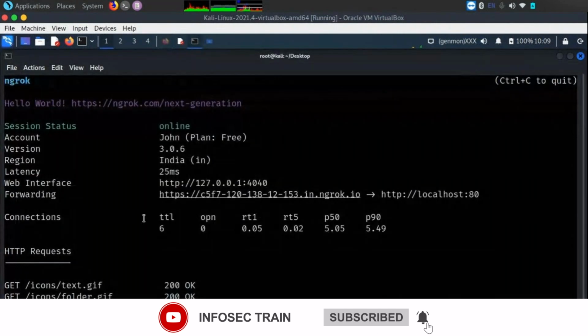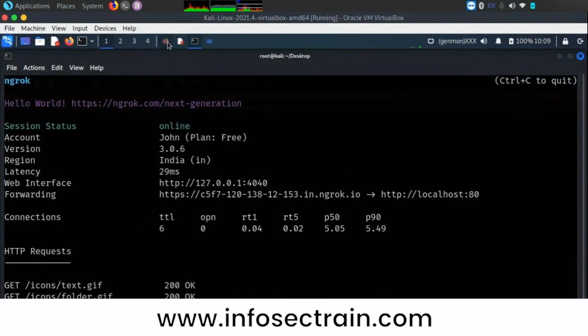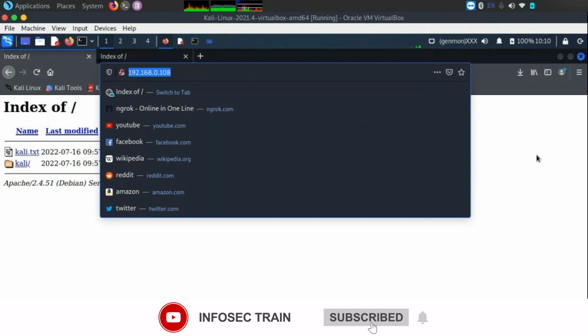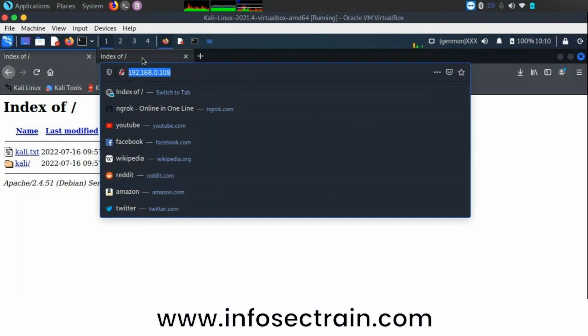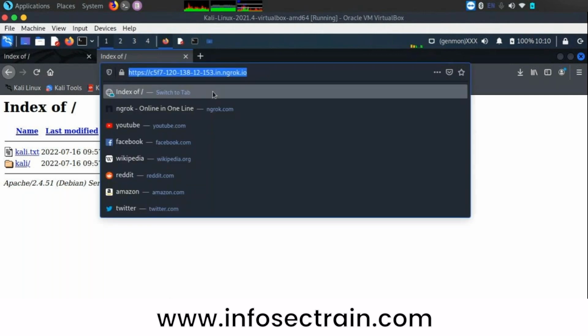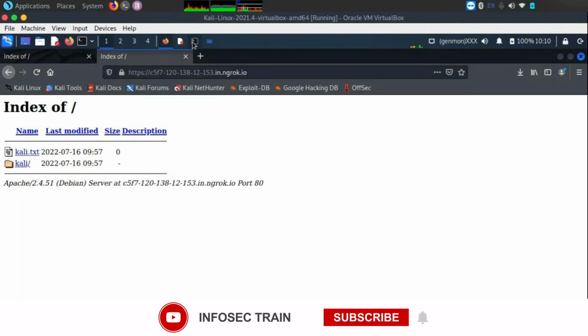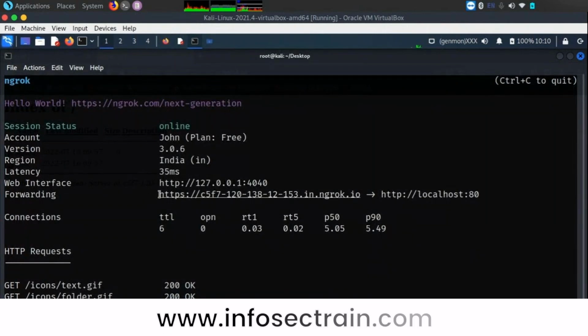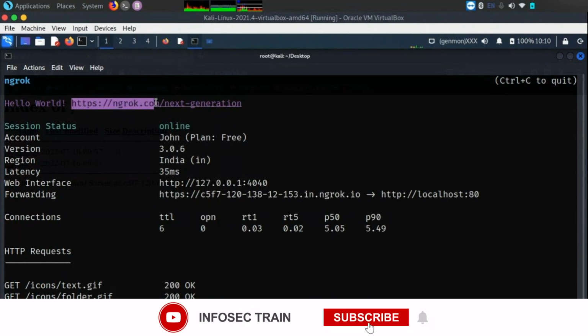What we did is, our Apache server is generally running on the address 192.168.0.108. This is my private IP address. Only devices connected to my same network can access this IP address. Here, using the support of ngrok, I made it publicly hosted. So you can see what it is doing. This ngrok is an application which is publicly hosted. Anyone can access ngrok.com because that is a public domain.